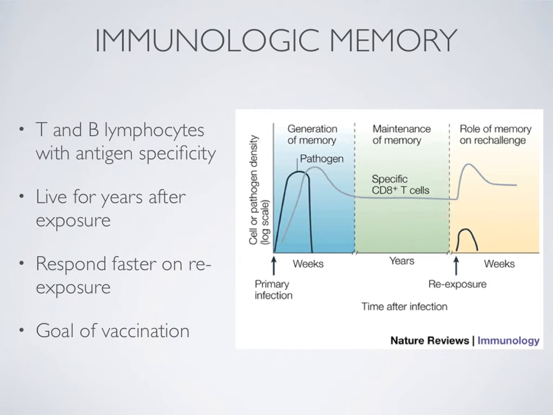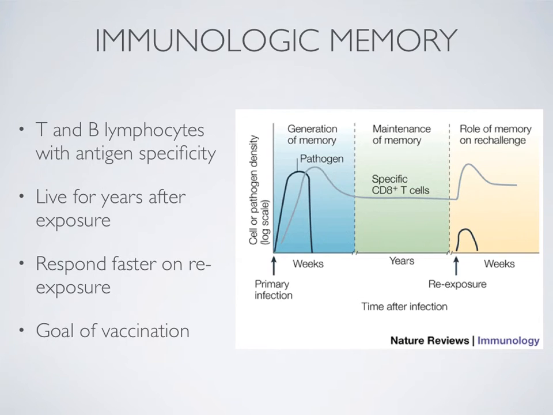And that's the theory behind vaccines, is that we want to stimulate this process without you having to get sick. So vaccines, we typically use them for infections that are very dangerous to people, like measles, mumps, rubella. We all have been vaccinated against that, because those are diseases that used to kill a lot of children. If you survived, you had great immunologic memory, but if you didn't survive, then that's, yeah.